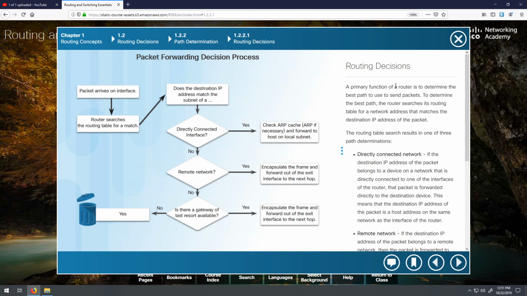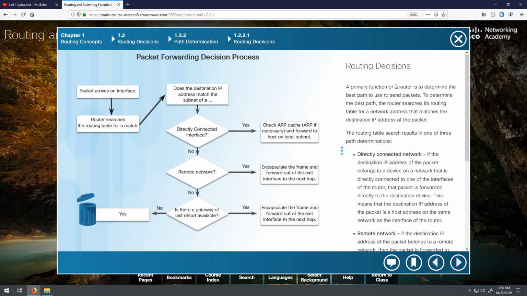Okay, so what happens at a router? Well, when a packet shows up at a router, the router takes a look at that packet and it says, what's the destination IP address for this packet? It figures out what the destination IP address is by looking at the layer 3 destination information.